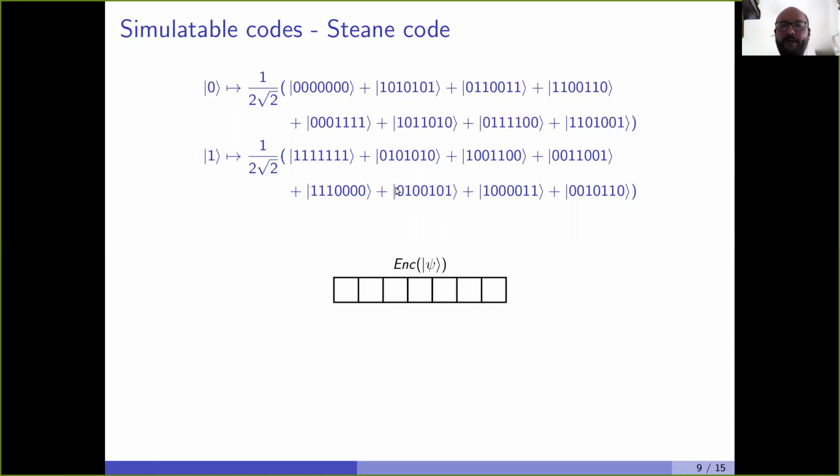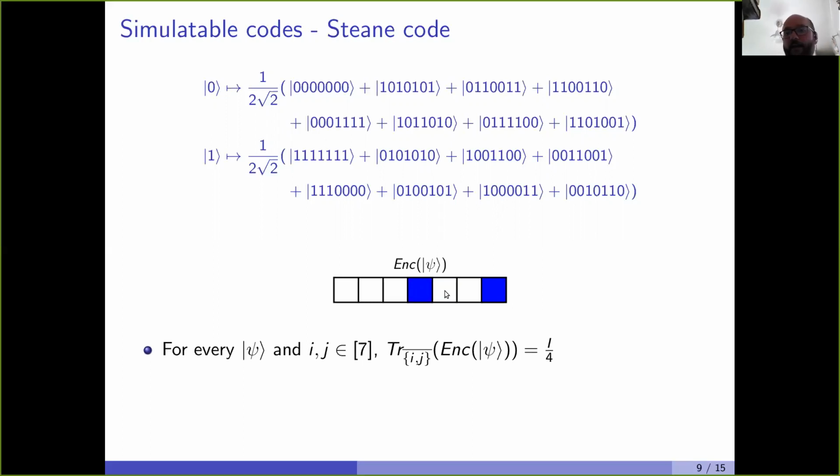One interesting property of the Steane code is that imagine that you have an encoding of some unknown quantum state psi, and imagine that you want to compute the reduced density matrix on 2 qubits of the 7 qubit code. It's not hard to see, if you do the tedious calculations, that for every qubit psi that's encoded here, and for every positions that you want to calculate this reduced density matrix, the output, the reduced density matrix on these 2 qubits for every psi, is just the identity. So this is the totally mixed state, and this can be proven just by inspection.